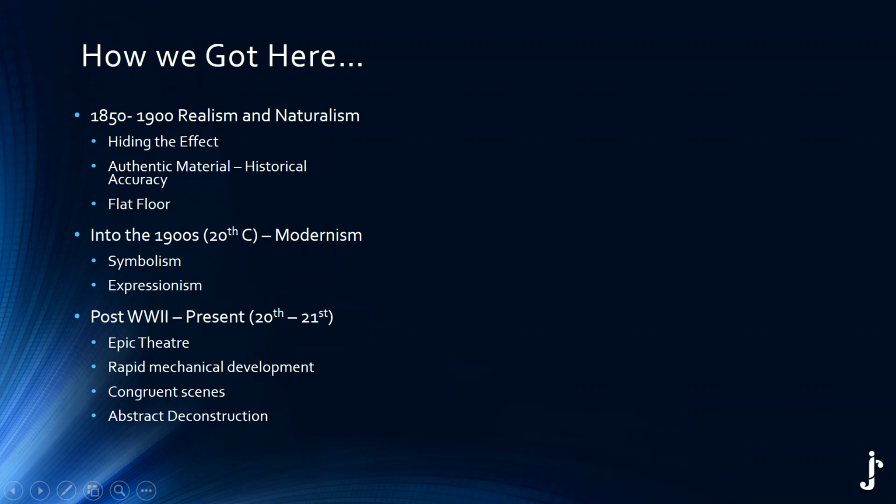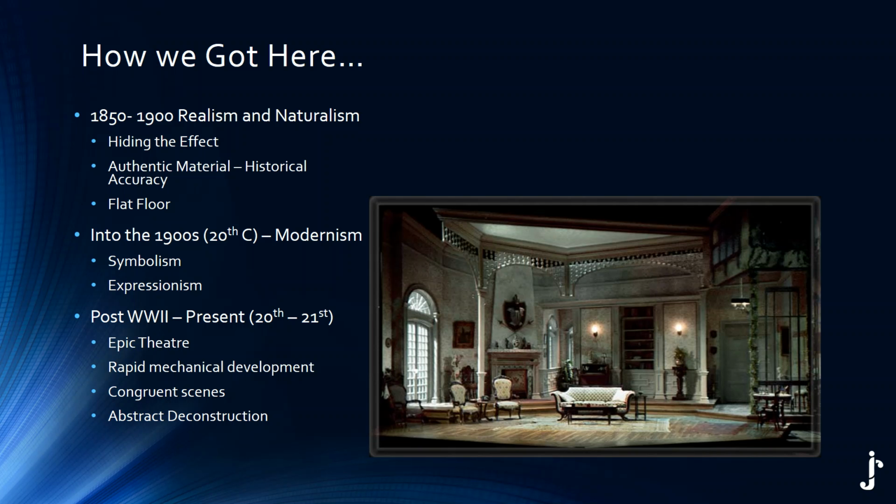All of this leads us toward a sense of realism. That sense of realism is where we start to get a room on stage in its entirety, beginning to end, and we call this a box set. It's essentially an enclosed box or an enclosed room where the fourth wall is the audience that we're looking at from the audience point of view through that hole, right?